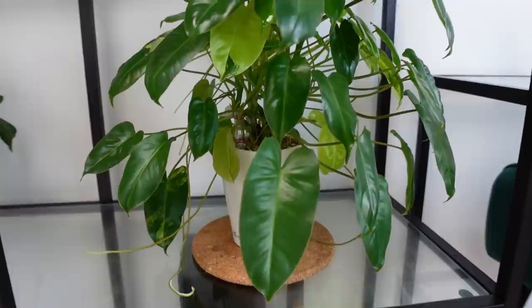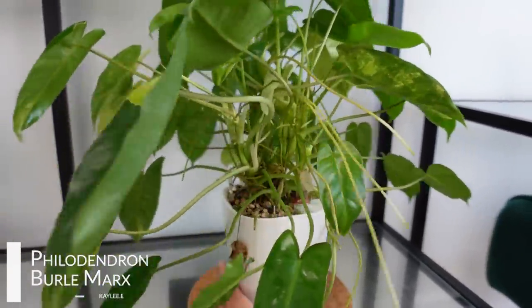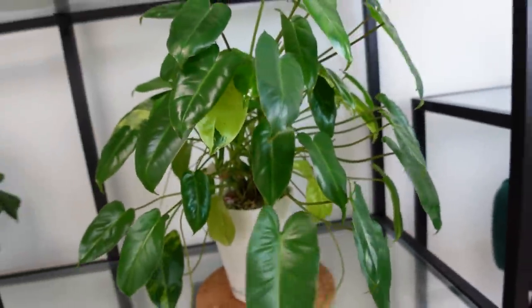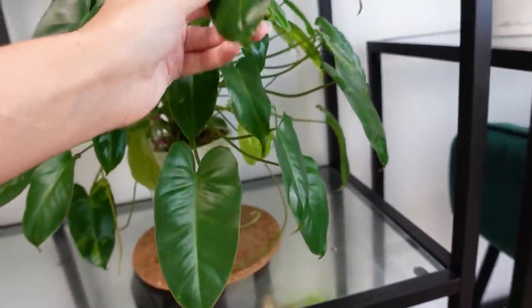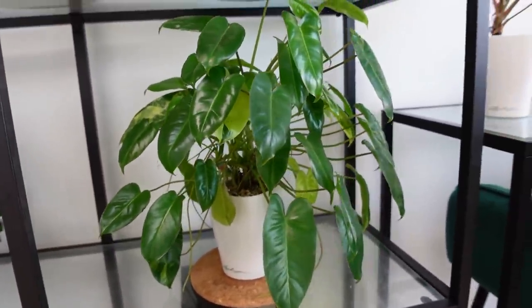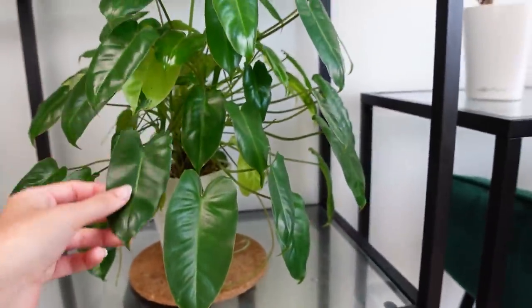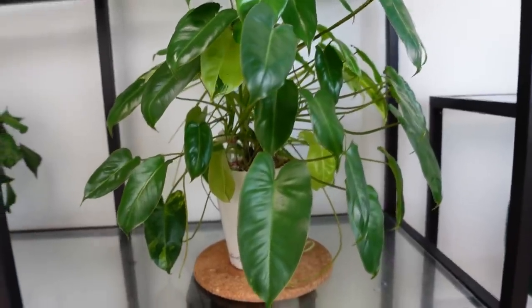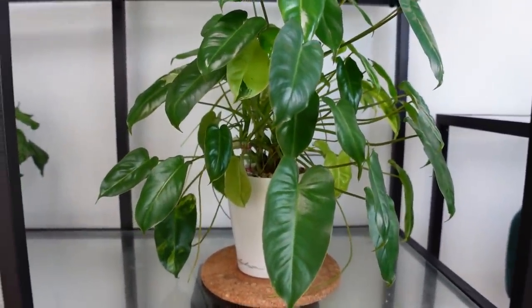Next to that, this is a little bit ridiculous — this is Philodendron burly marks. And I promise you, you're not prepared. Look at the state of this. If I just spin it — look at the state of it. It's absolutely ridiculous. It's mainly reverted. I didn't really bring it up here to keep it variegated and nice — I've just literally just let it do what it's going to do. So most of the leaves are actually green, and obviously there's a lot going on in there. Burly marks do this. And I do recommend them for beginners in terms of learning to keep variegation, learning to propagate, learning to look after a plant that isn't as common. Absolutely love it.